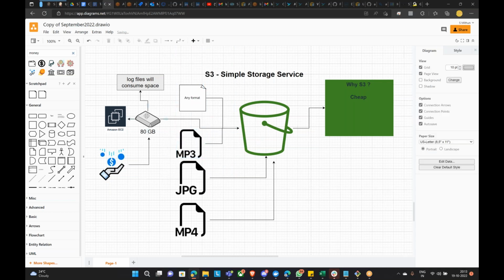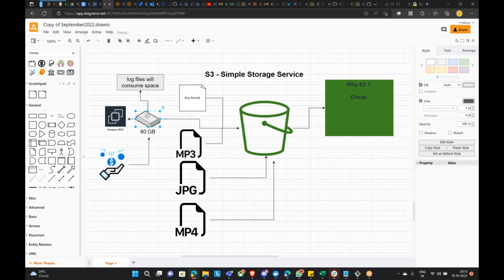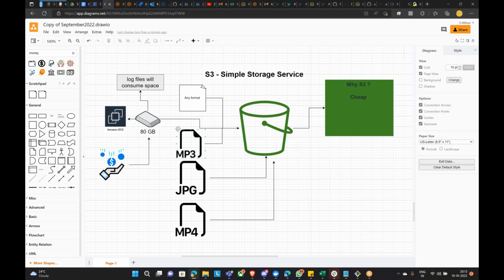So eventually what will happen? Suppose every day the application is writing log files equivalent to 10 GB. Every day the 10 GB of data will be stored in the S3 bucket. Now two problems are solved.